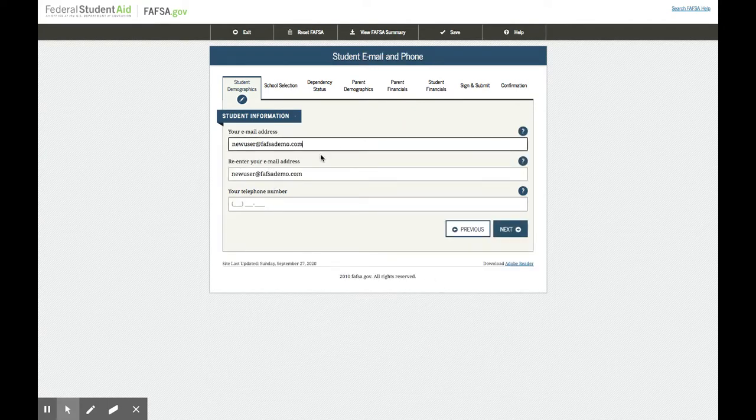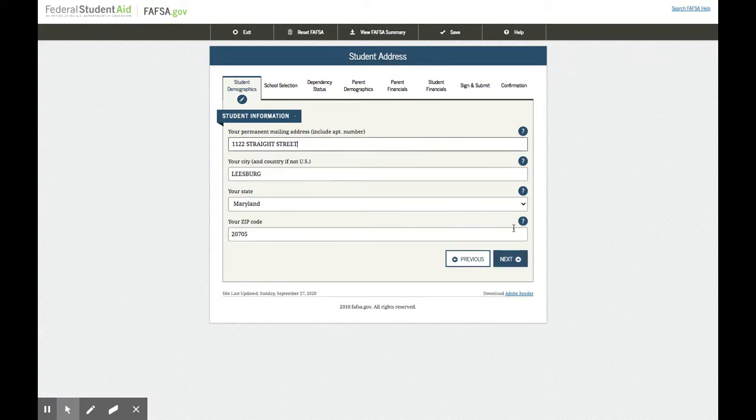Okay, your email address is super important that it's accurate, because this is how they will be contacting you if you need to do some edits or it wasn't processed. So make sure it's something that you check often. My recommendation is that by now you should have a personal email, and you should be using your personal email, not your school email, because your school emails tend to be canceled or deleted after graduation. So personal email here, re-enter it, and then your phone number if you want to put that there.